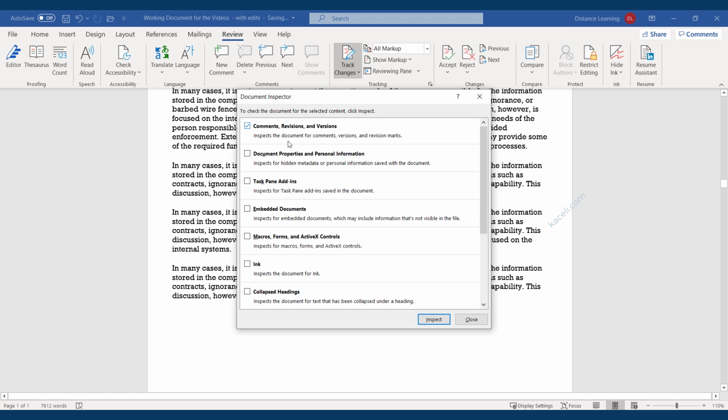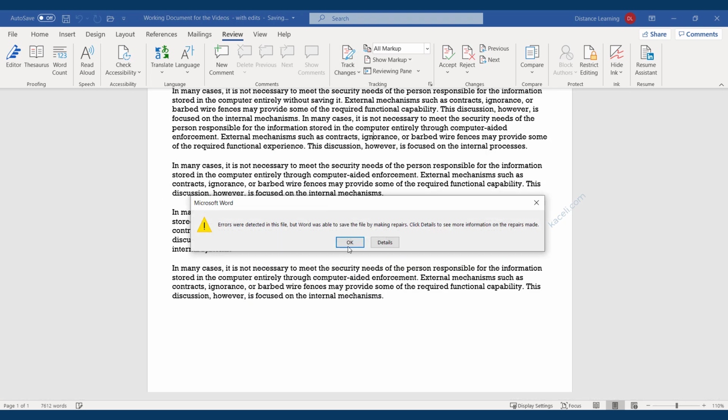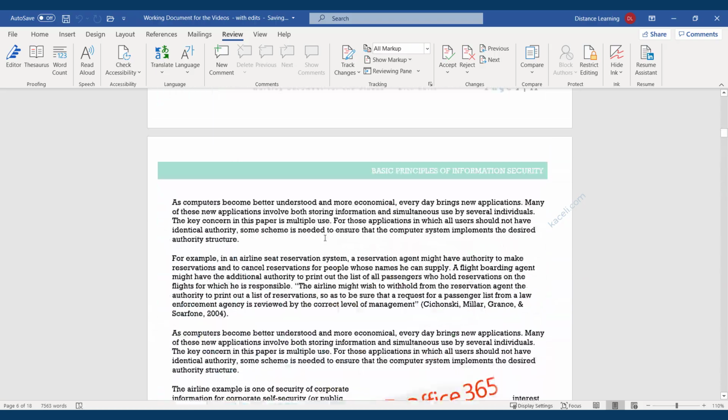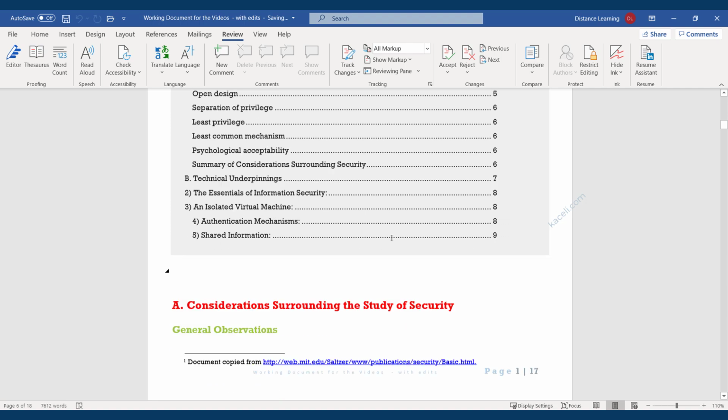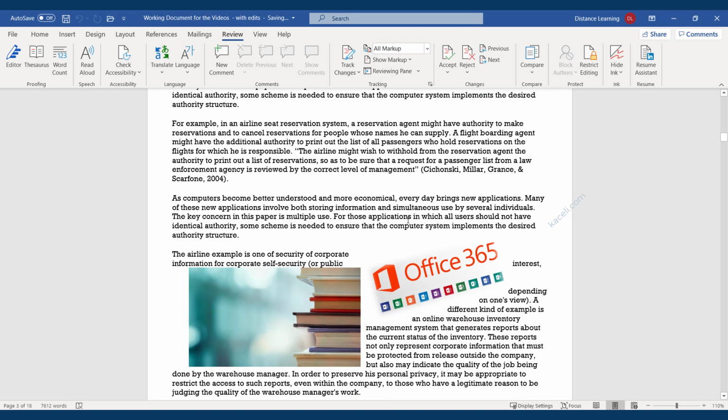Reinspect it again. And now it is safe for you to send this document to your audience, and they will not be able to view any of those comments that you made while working with your team.